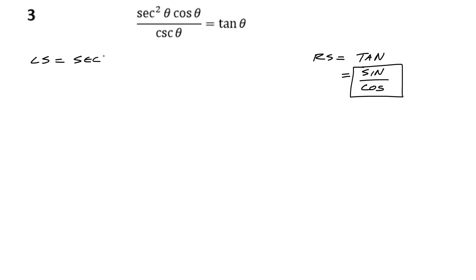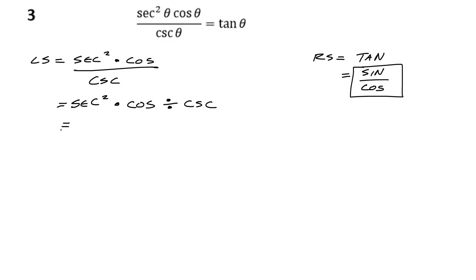On this side, we got secant squared times cos theta divided by cosecant theta. Now, what I like to do, when I have a fraction and I'm proving identities, and I think a lot of you would prefer, is write it in what we call inline. Make it an inline statement, which means instead of writing a fraction with this fraction bar here, that's called an obelisk? No, a solidus. We're going to write it with a solidus, this symbol here. I'm getting my symbols mixed up. So I'm going to write it like that instead. Now it's all in one line. Maybe it makes a little more sense.